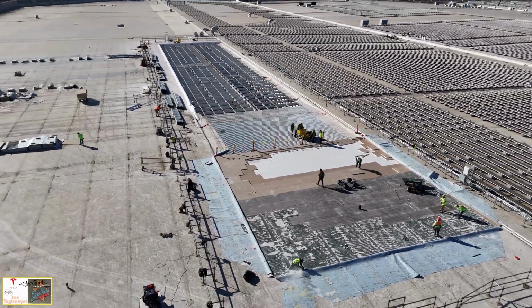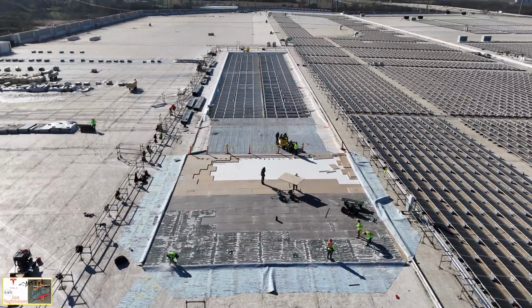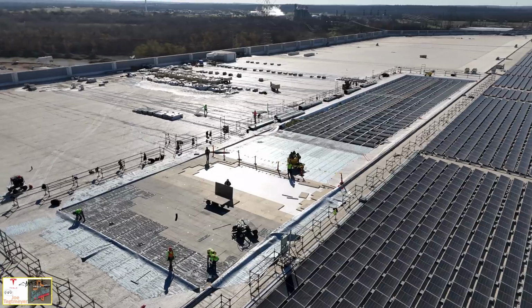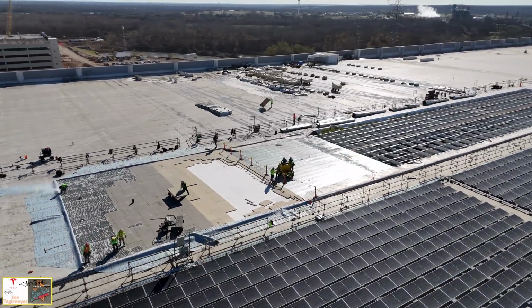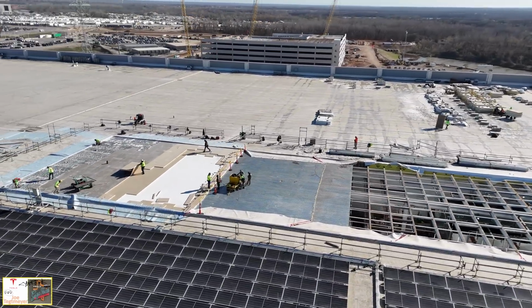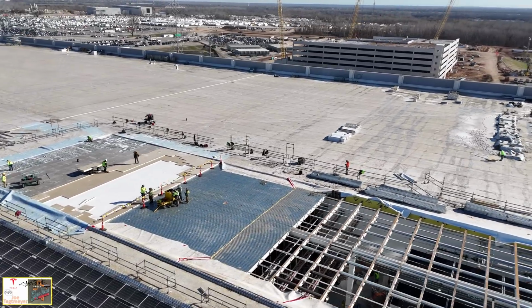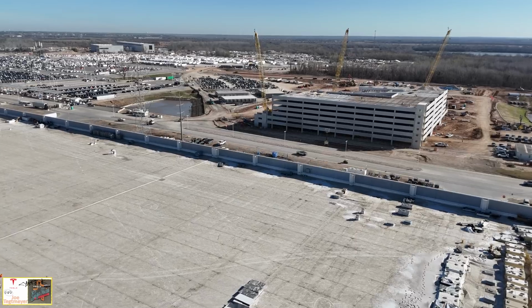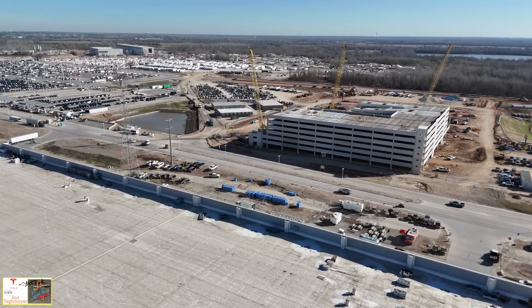And you can see the weatherproof membrane has been sliced and pulled back along each of the sides. And I don't know, but I think they're going to probably recycle those insulation panels because they are moving them off to this side, and you can see them being stacked on the right-hand side of the screen. So a lot of activity with this new ventilation duct for the roof of the building.